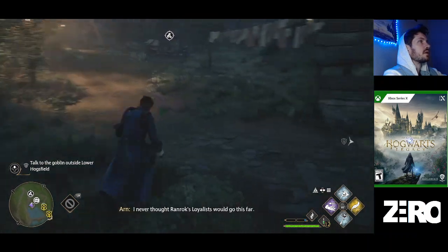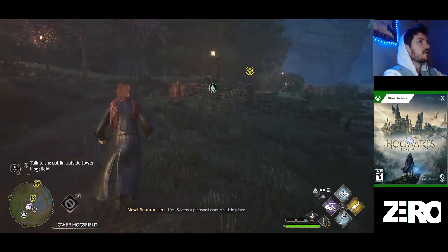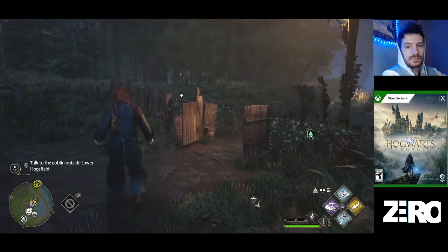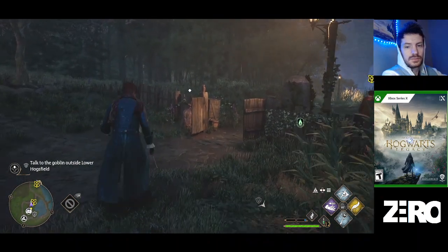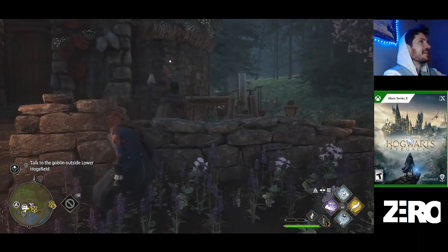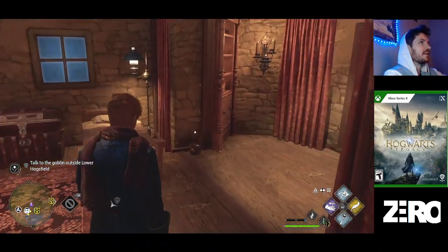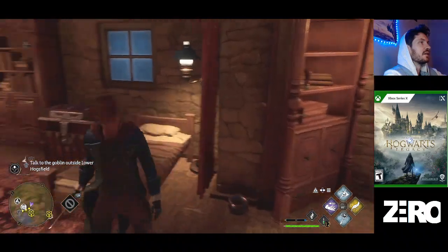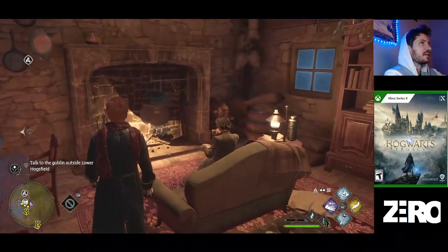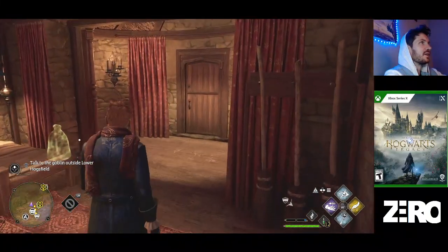I never thought Ramrock's loyalists would go this far. Nellie's probably gone. Oh, she'll be gone soon, I think. She's probably on here. Spiders, looks like you're no longer getting this game. Arachnid. Yeah, there's some nasty ones here in this one. There's always spiders in every game, I feel like. Every game I play now has spiders. I'm just kind of accepting the fact that I'm going to have to deal with them wherever I go.